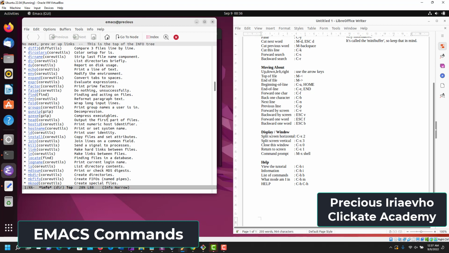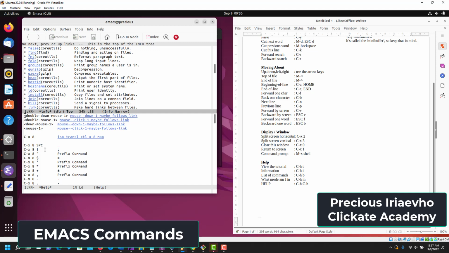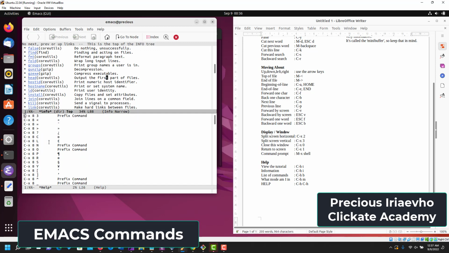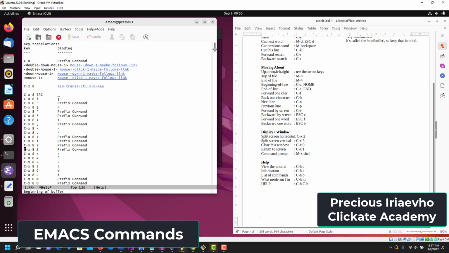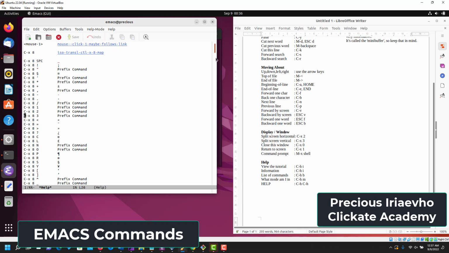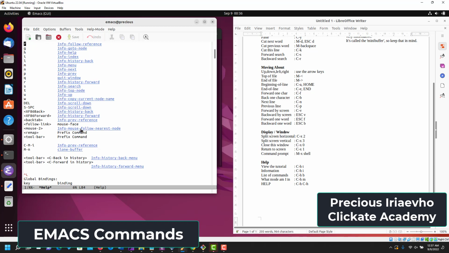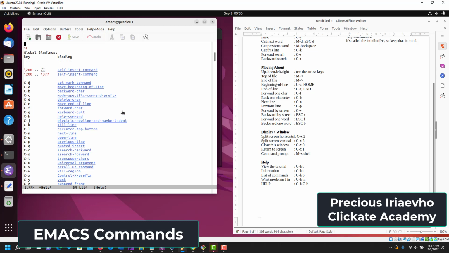You can also get a list of commands using Ctrl H and B. And see, it's showing you all the commands and bindings in EMACS. So let me close this one at the top so that you can see this. So these are all the controls, all the commands in EMACS and the bindings. So you see that you don't need to put everything in memory. You just need to know the important ones that you would always use, like I've shown you already on this document. So everything you would always need to use mostly are already here. But if you want to learn more, just press Ctrl H and B, and it will show you a lot of other stuff and commands that you can use.